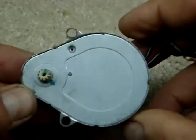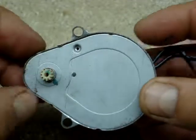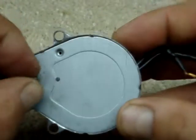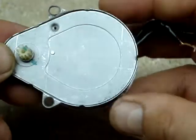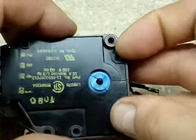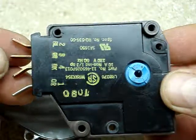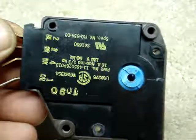Anywho, here's the little electric motor. I have a feeling the motor is roached — something happened. The compressor and the defrost were on both at the same time, so I've got a new one of these on order. It should be here in a couple of days and I'll throw it in the refrigerator and fix that problem. I figured some folks may be curious as to what actually goes on inside one of these refrigerator defrost timers. That's it for now — talk to you later, bye.